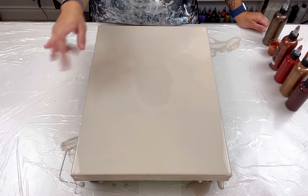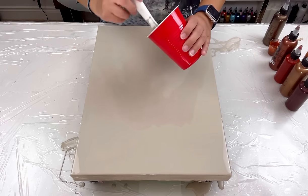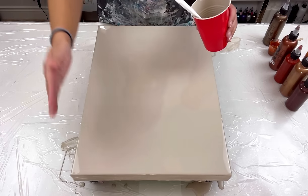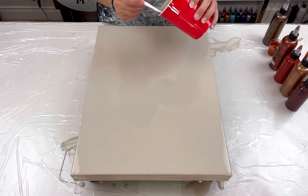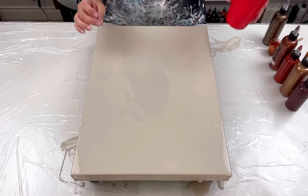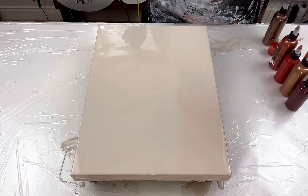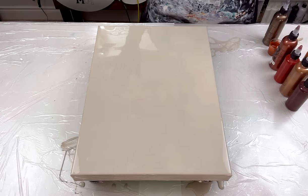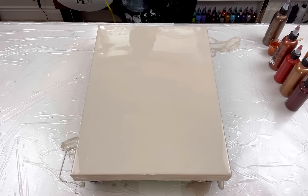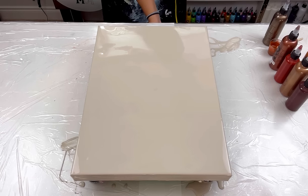All right, everybody, the canvas is flooded. Now, the problem when you're mixing your own special color is you have to make sure you have enough for your canvas and for your edges when you're done. And I have barely any left. So my sides aren't perfectly covered at this point like I normally would cover them, because I need to save this little extra bit for the sides to touch up when I'm done with the blowout. So keep that in mind. If you are making your own color, make sure you make enough of it or else it's going to be a problem.